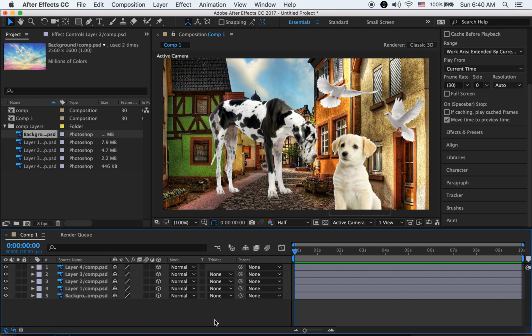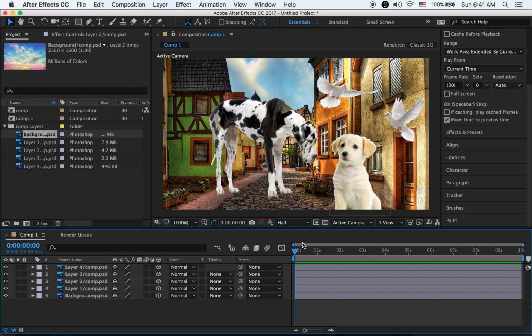So what we just did was, when we imported those 5 different layers into one composition, they were on a two-dimensional flat surface like a paper. And as we turn this on, now they're in three-dimensional space. So let's take a look.